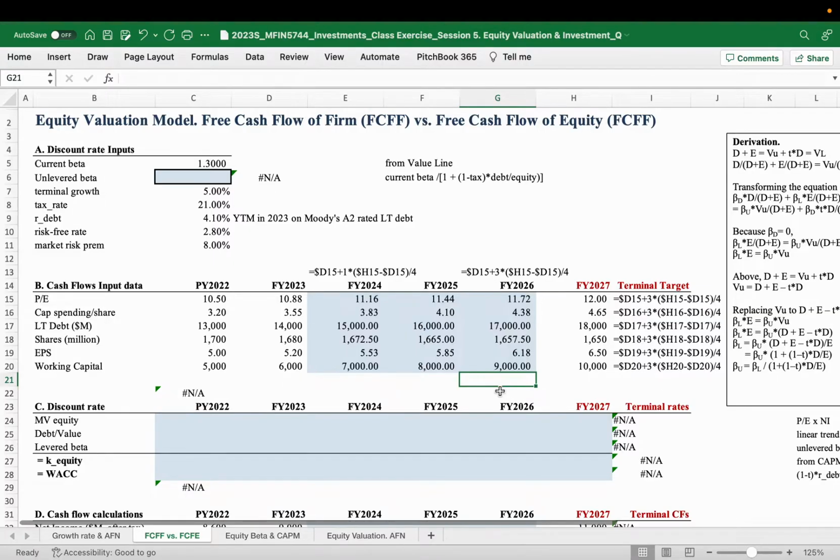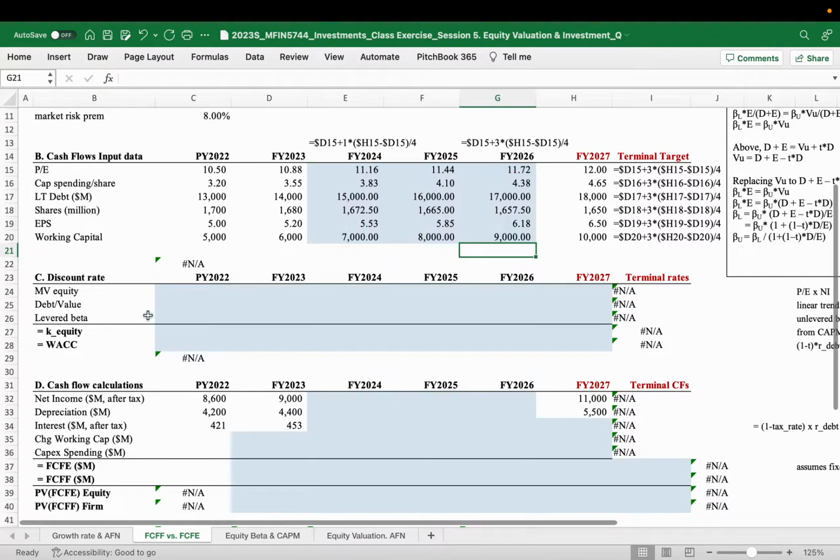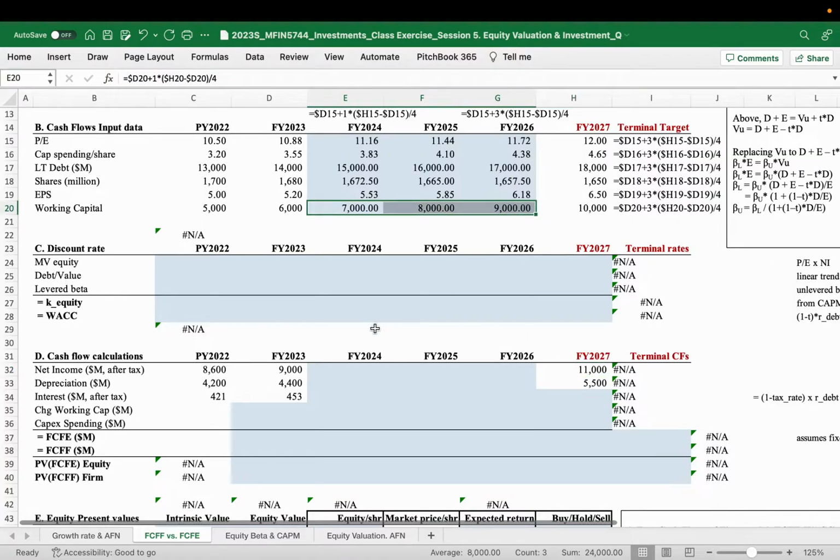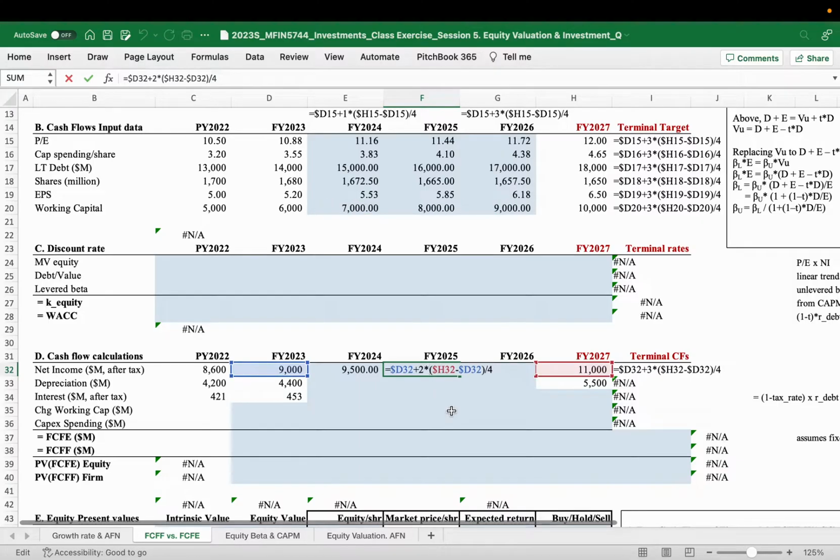So we finished the cash flow input data, right? Before the weight part and the levered beta part, let's complete this cash flow again. Cash flow input data, the net income. Also, we have the same process here, right? Same process. I don't know if it works or not. Okay, I think it is working, right? And let's just use one more.